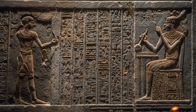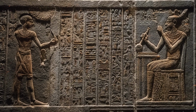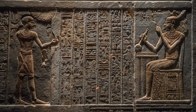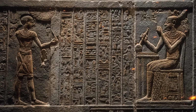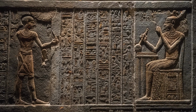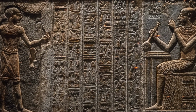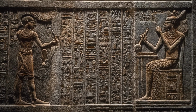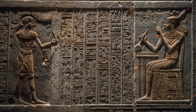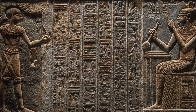Historians still debate exactly where the Rosetta Stone was originally displayed. The decree states that copies were to be set up in every temple of the first, second, and third rank, so it was likely intended for a temple, perhaps in or near the town of Sais in the Nile Delta, given some textual clues. For now, though, it stands as a testament to a young king's efforts to secure his kingdom. Its three scripts, a silent witness to a multicultural society, unaware of the linguistic treasure it would one day become.